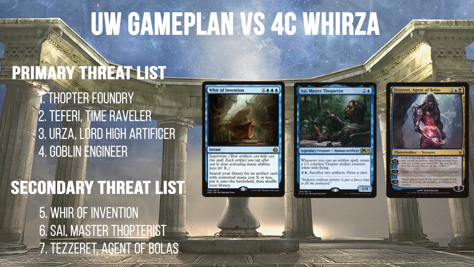Secondary threats to watch out for include Whirza Invention, as it's their only instant speed way of getting a Foundry into play. Psychosis Thopterus thankfully doesn't see much play anymore, but don't be surprised to see him, he is a problem. And Tezzeret is an alternate finisher who is frightening in his own right. But that is never more than a 2-out of the board, just something to be aware of.